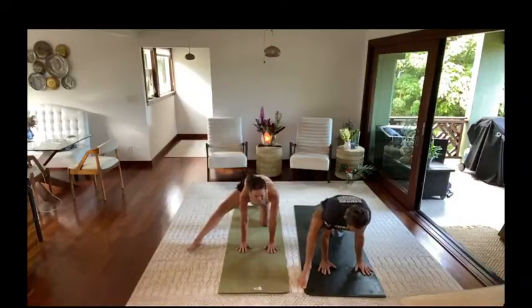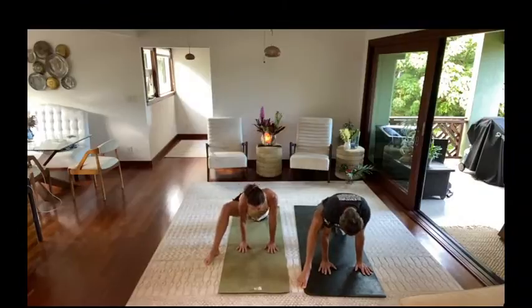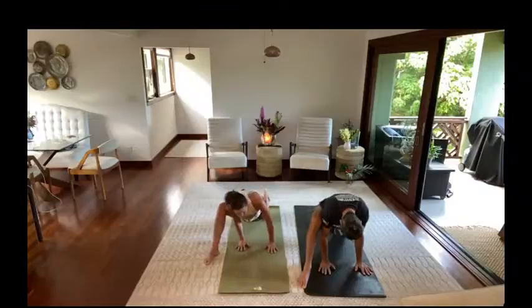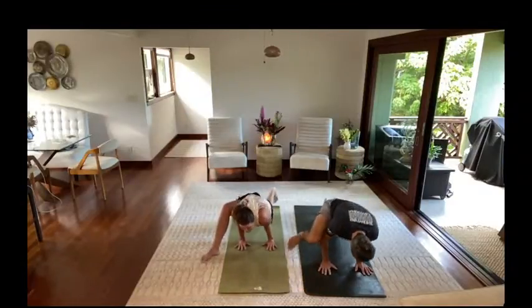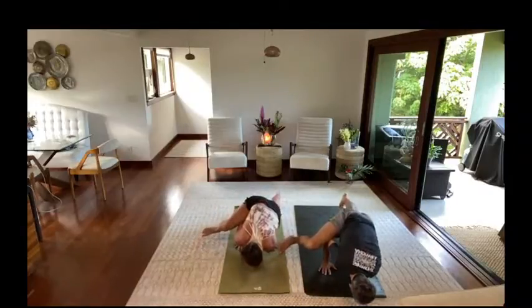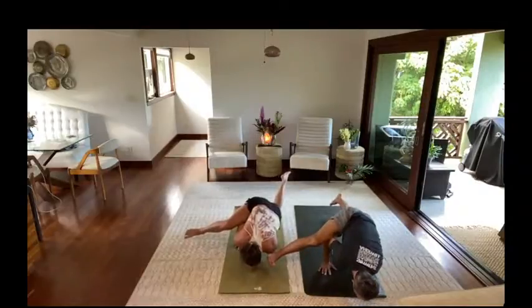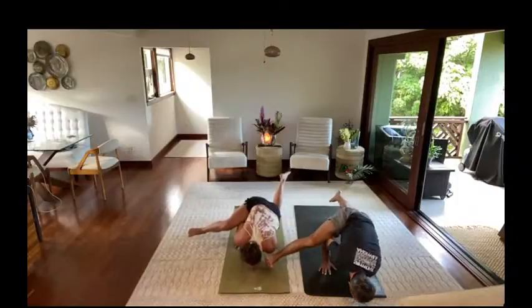Hands into push-up position. I'm going to walk my right foot back so that I can bring my left elbow to my inner left thigh. I'm going to bring the weight of my body forward so I'm leaning and I can get my right elbow and hook it on my right hip. As I'm leaning forward, maybe I can lift my right knee. Maybe I can lift my right foot. Coming to balance on both my forearms.